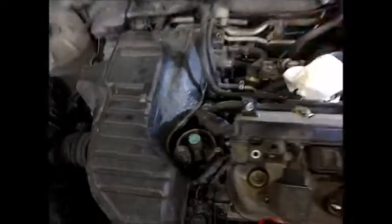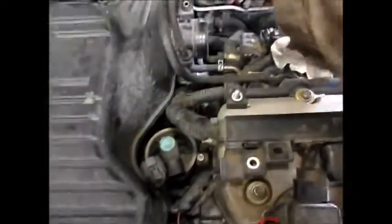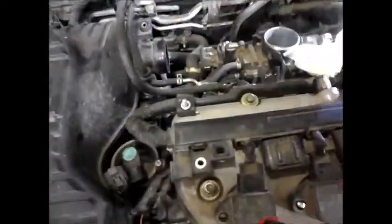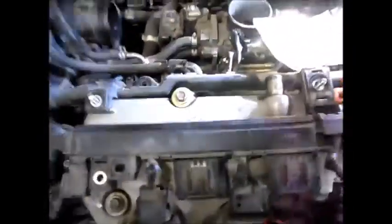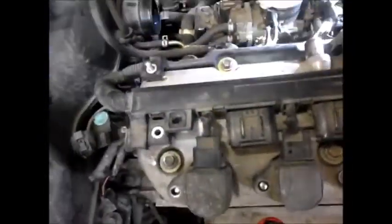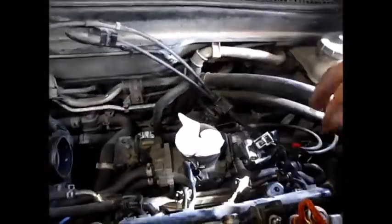Okay, so now these cables, unless you tie them back, are going to be continually getting in your way, which is exactly what we're doing right now. So you might want to get a tie wrap and tie them out of the way. Keep your rag on your intake. Okay, so we've got all these cables loose over here.